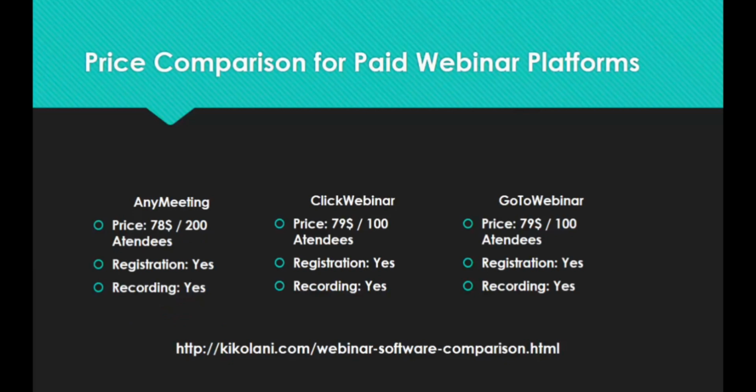First of all, let's have a look at the price comparison for paid webinar platforms, because this is why I've practically discovered this method, or wanted to test this method to see if you can practically hold webinars for free, because the costs can be pretty big if you add month after month after month, and sometimes you don't even have webinars, or you don't even record webinars, or you practically don't need that platform, but you still have to pay for it every single month.